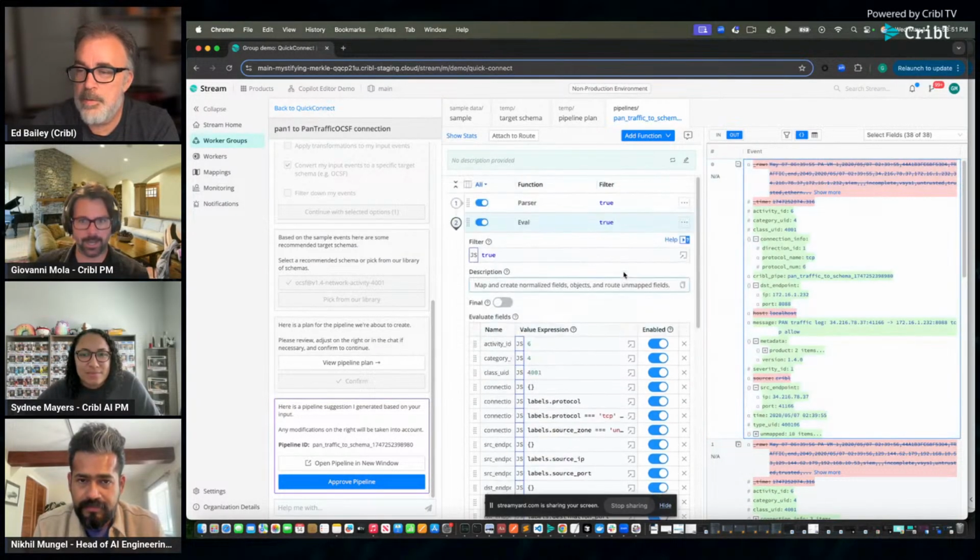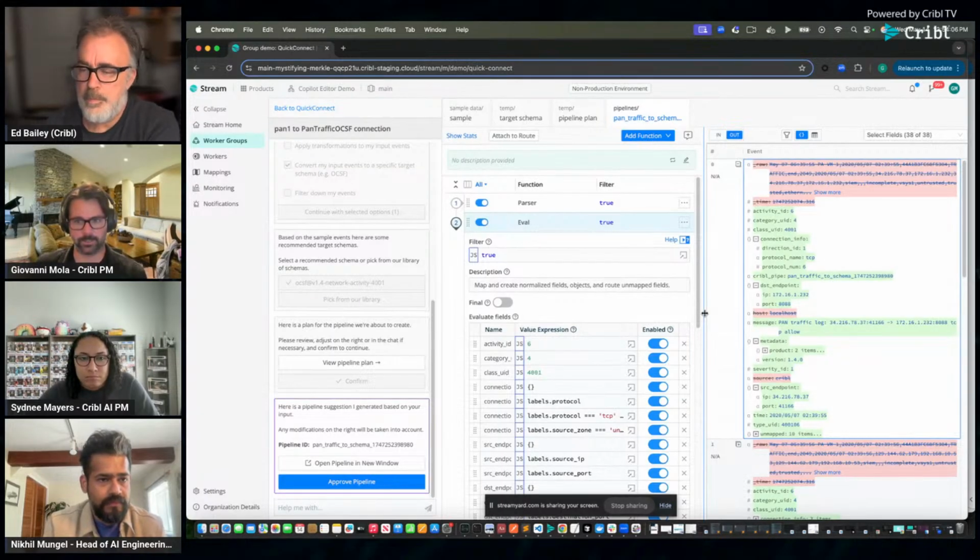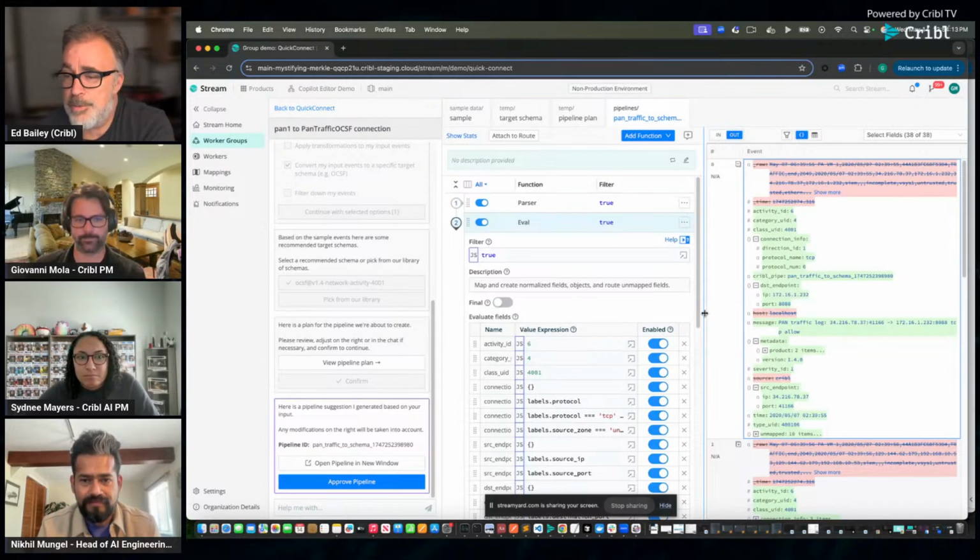Now, again, I want to validate this. I want to make sure that everything is correct before I deploy this into any production system. As Sydney was saying earlier, this gets us about 90% of the way. There's always that need to do the additional checks, but Copilot takes care of 90% of that effort for me. It gives me a great starting point. I mean, it took out raw by default, so the amount of data should be very manageable now. Exactly. Because this looks great, I'm going to go ahead and approve the pipeline.